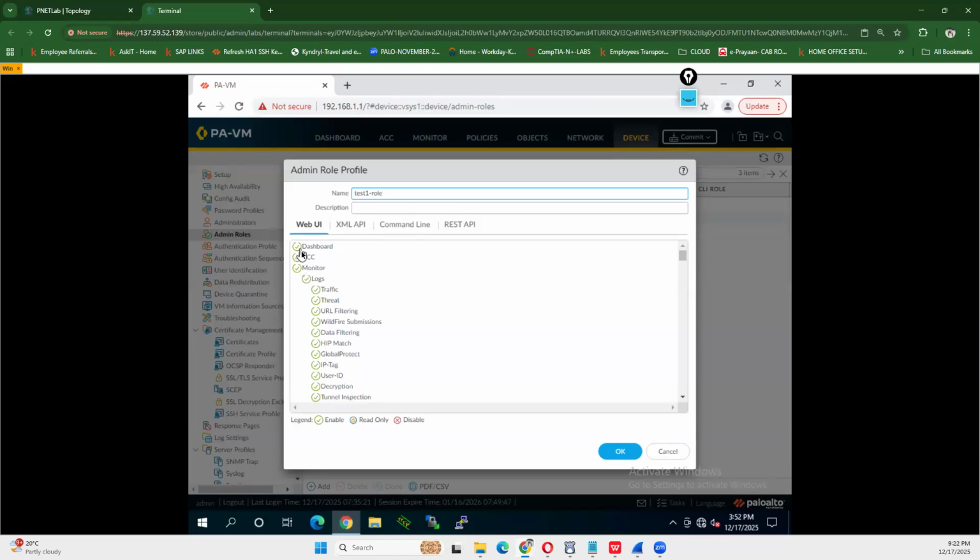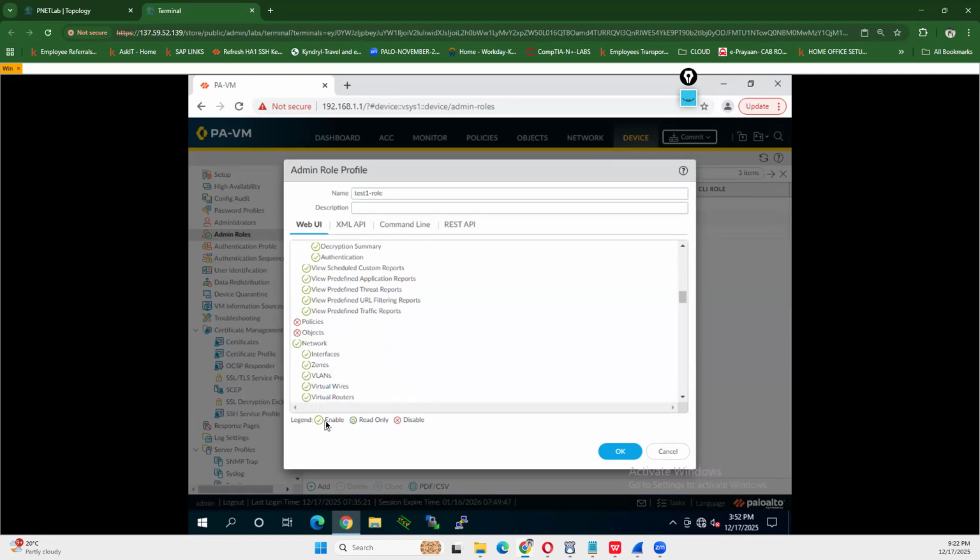So I'll say he's a monitoring team user and he needs access only to dashboard, ACC and monitor, right? So apart from that, no other tab should be accessible for him. So I'll just restrict him from policies, no access to policies, no access to objects. I'm just clicking on them, not doing anything more. Just clicking on them will change the role.